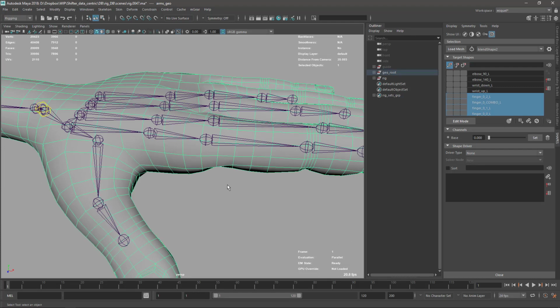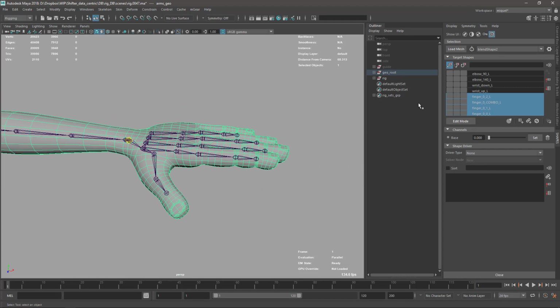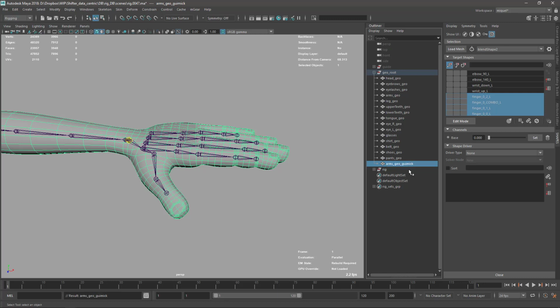So for the sake of this example, I'm just gonna duplicate the arm. I'm just gonna call this gimmick, something like that.